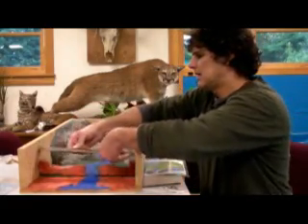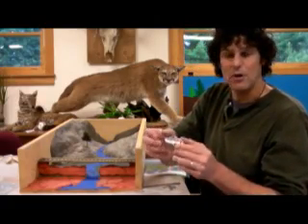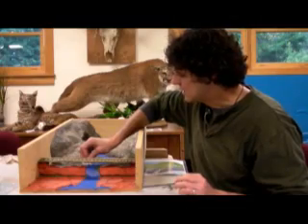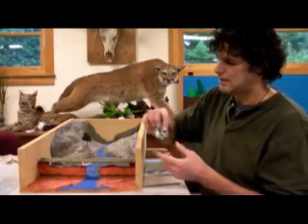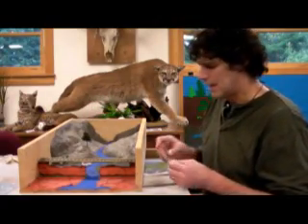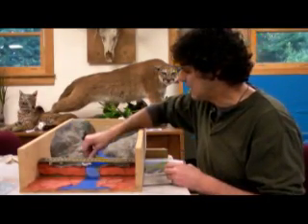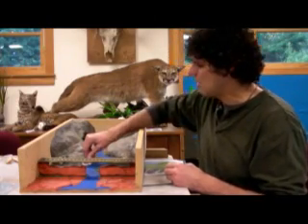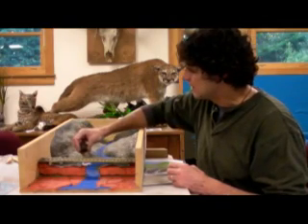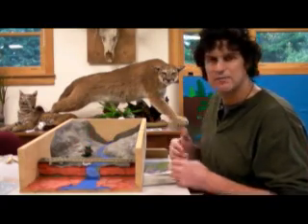We have salmon in the Pacific Northwest, represented here by a color photocopy cut out and glued to foam core with a little toothpick so I can place the salmon in the stream. You can do this with all kinds of different animals. We also have cows, since cows grazing on wetlands or former wetlands is often the case. We have fencing made from hardware cloth to show students that fencing out cattle from the creek — while still providing for their water — improves conditions for salmon. We also create little tree models so we can demonstrate riparian planting to shade the creek, and you can create all kinds of these props at really no cost. Your students can help you with this.